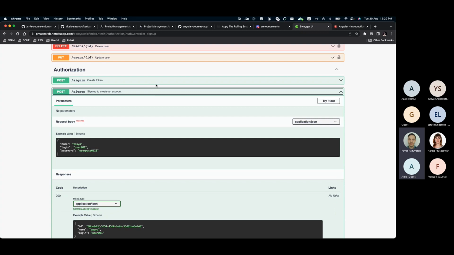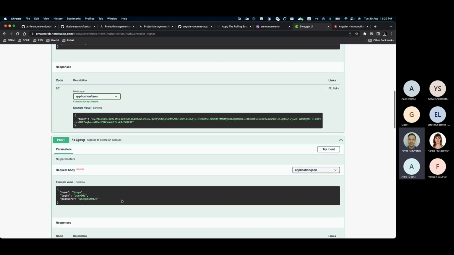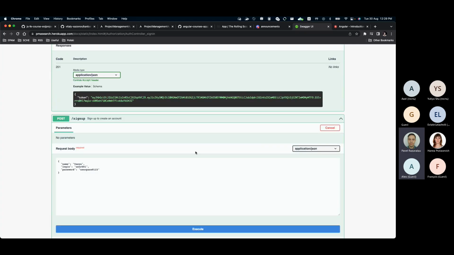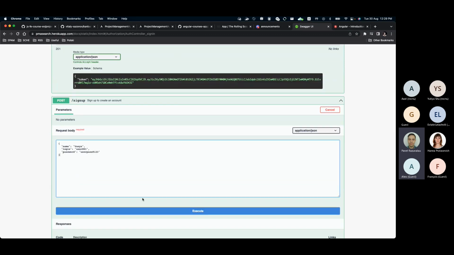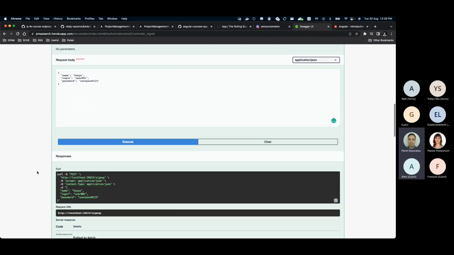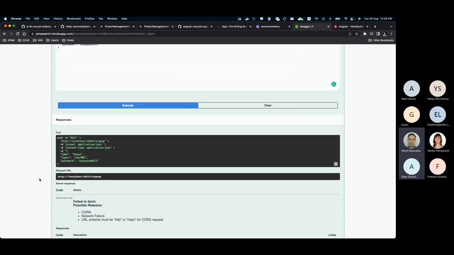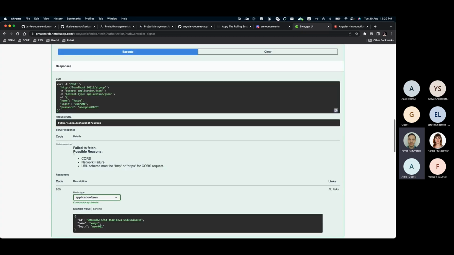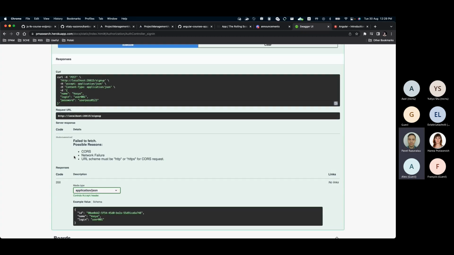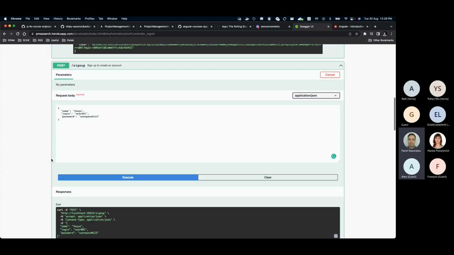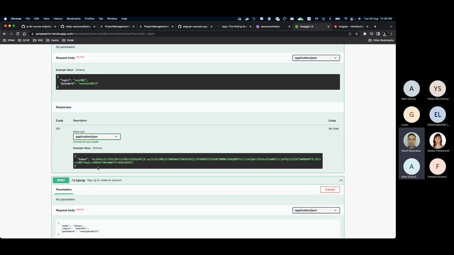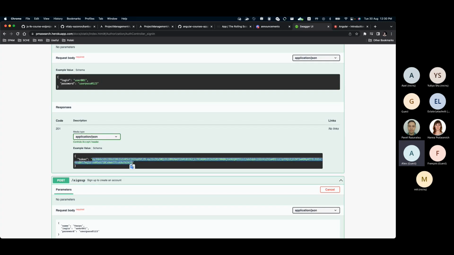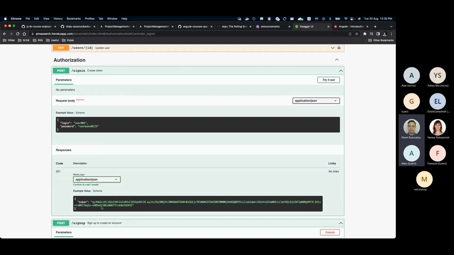If you have your user account, you can use the sign in endpoint. If not, let's say for this service, we are trying to sign up. CORS errors. Okay, it's because of some CORS issues. But in a real-world scenario, when you test it locally, it will return a token like this. This is the token response.